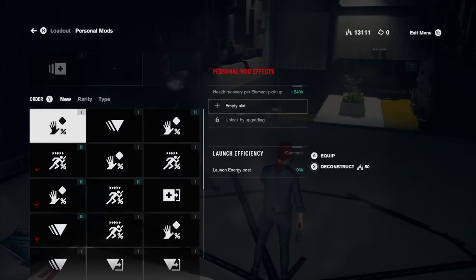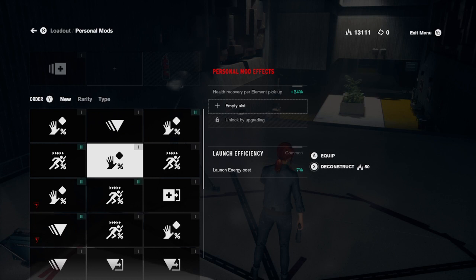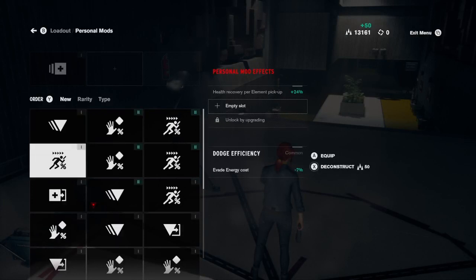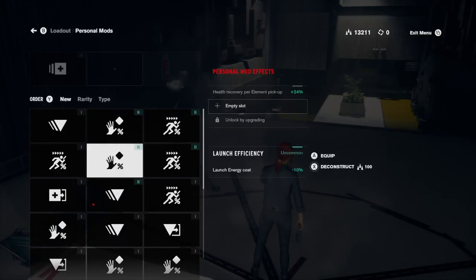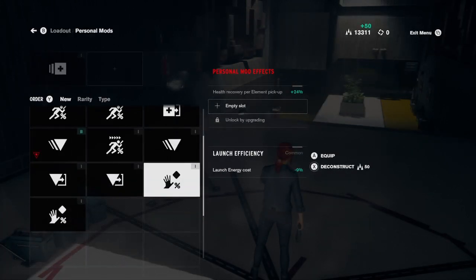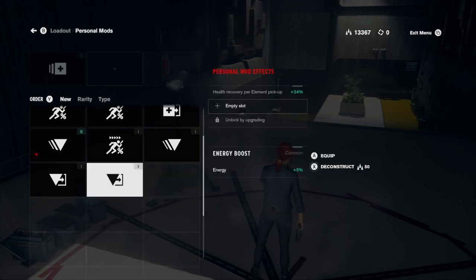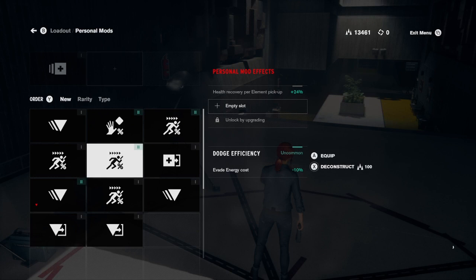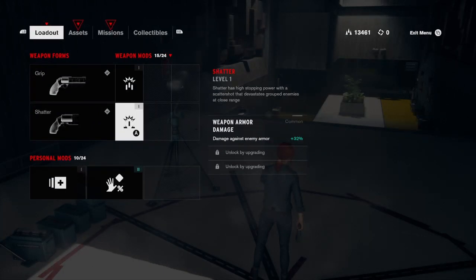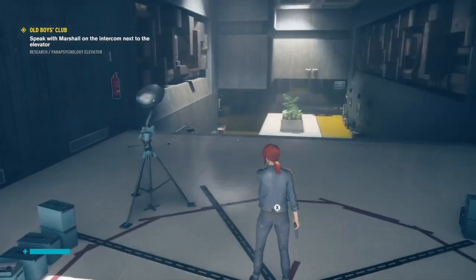So, definitely want to go for probably launch efficiency so I can chuck more stuff and not run out of energy as fast. Launch efficiency cost -9. We can deconstruct that because it's only -7. -10. Okay, so we can get rid of that one. -10, so we can get rid of that one. -7 can go. -9 can go. -9 can go. Okay, so definitely a -10 on launch efficiency is going to help us out quite a bit. Nice. Okay.